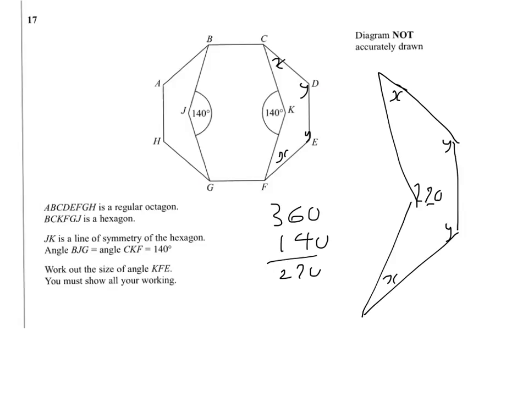The way to find them is you'll have eight external angles. The external angle of a regular octagon is 360 divided by 8, so the little one on the outside will be 40. And so the internal angles of a regular octagon are 140. That means we've now got the Y's, so we can rub them out and put the 140 in.